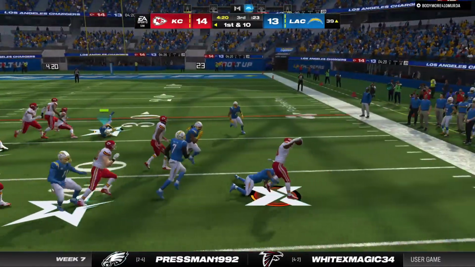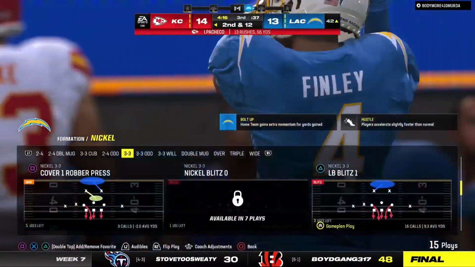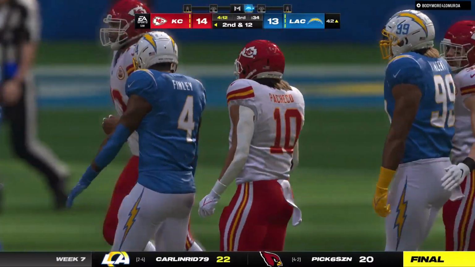Again, it's Pacheco. And this time they were waiting for him as he'll be knocked down before he can get back to the line of scrimmage. 2 yards the loss, 2nd and 12.